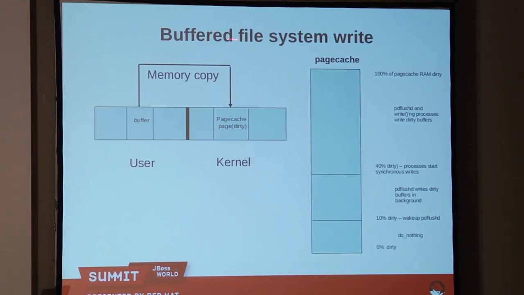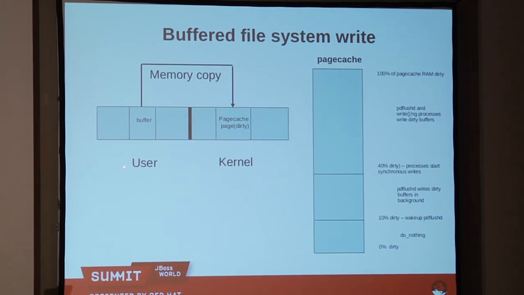Any buffered system write is simply a memory copy. All it does is copy from the user buffer: you allocate memory, open a file, write a bunch of junk to your buffer, and then call the write system call. It's just a memory copy. Boom. That's all it does. It comes right back immediately, and as far as the user is concerned, it made it out to disk.